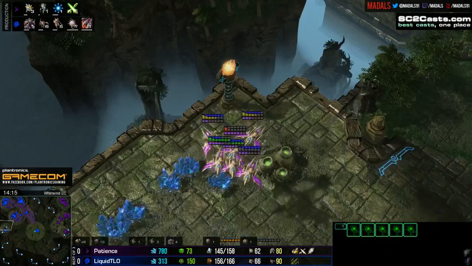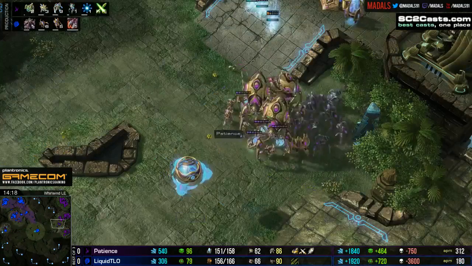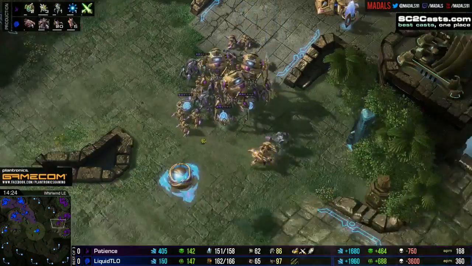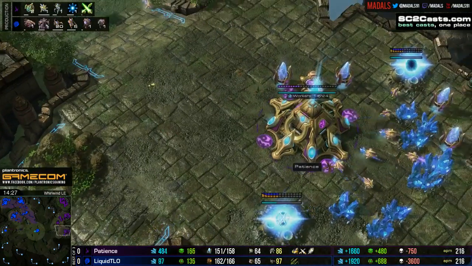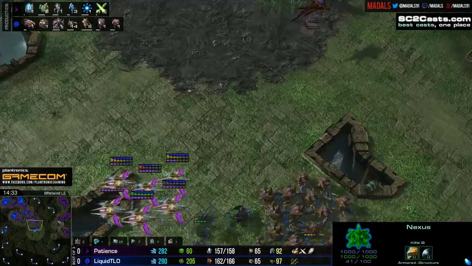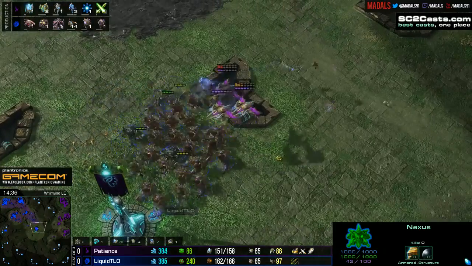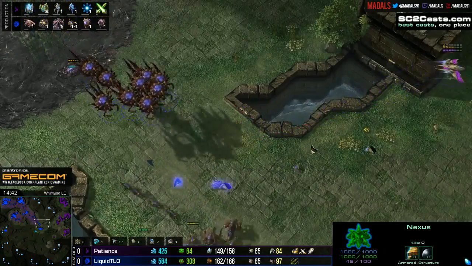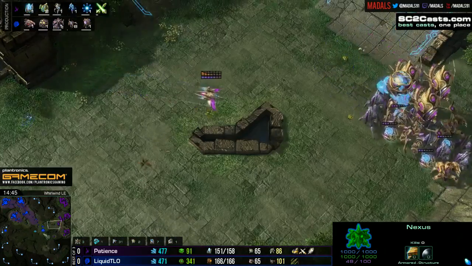but out come the Corruptors. They pretty much shut down the Phoenix for the moment and will help against the Colossi. But look at just the amount of stuff Patience has got at the moment. He's down by 10 supply overall, but he's got the better upgrades, he's got the equal bases, and he's just going to be so strong. Oh no, the Phoenix though flying straight over the Hydralisks, and that means the majority, all but one of them, gets taken down.